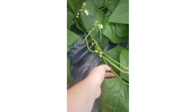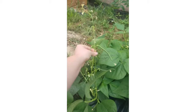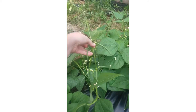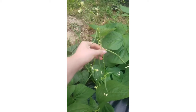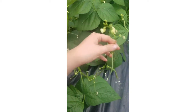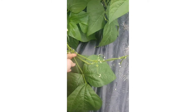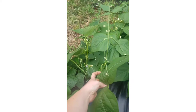Oh, look at, I have never seen, okay, so you guys tell me if you've seen this before. Look at this little, I call it the green beans party hat of green beans. It's sent off this stem, it's growing green beans on, but it's not like a viney stem. I've never seen this before. This is the variety Jade, and this is our first time growing it. And I thought that was pretty cool.